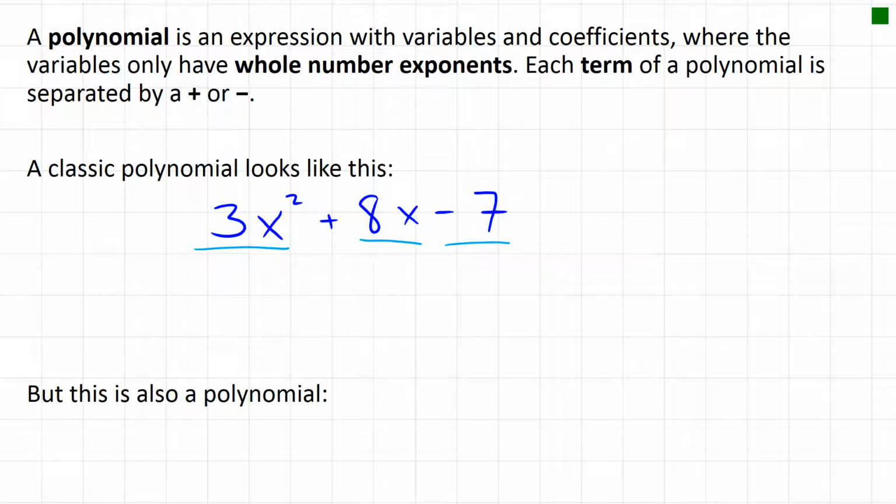There is a coefficient in front of the x squared term, that is the 3. And the single x term has a coefficient of 8. So we often refer to the terms by the variable part. So the x squared term is the first one, and we have the x term, and then this last term we call a constant because it has no variable part, so it's just -7. So that's a typical polynomial, but they can also get more complicated or strange looking.